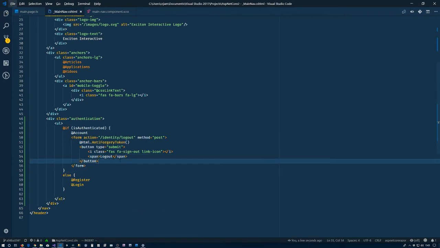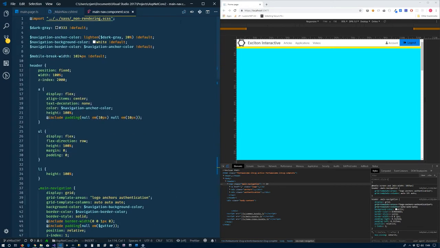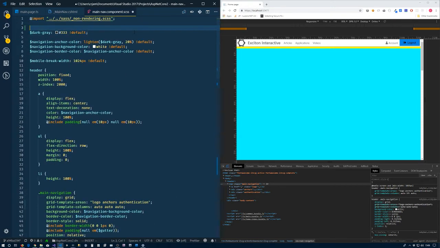Save that. Go back, see what that looks like. So we have our button up there. Made a mistake somewhere on my sign out tag, because that was supposed to be sign-out-alt. Perfect. So now the icons are there, and we need to do a little bit of styling here. I'm going to go back to the top of the page, just in case another color has not been defined, and we'll call it action color. Give us a bit of blue color.